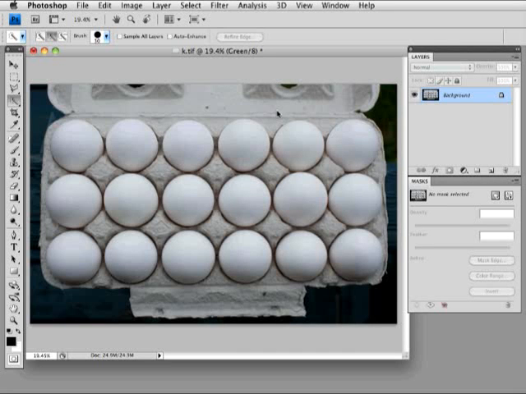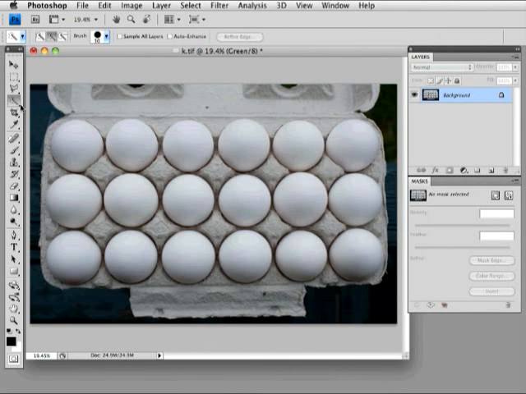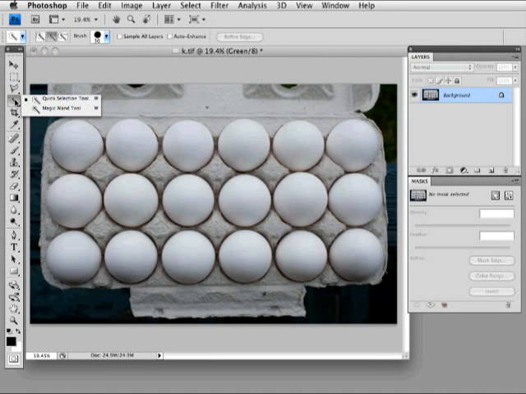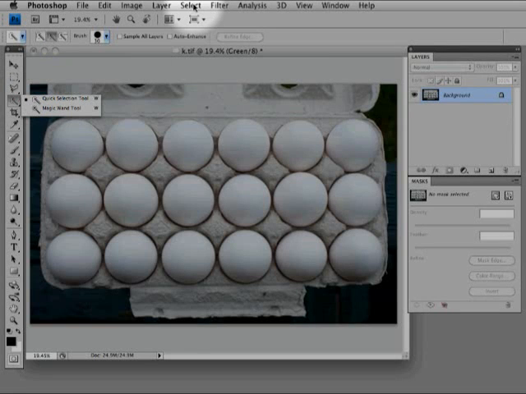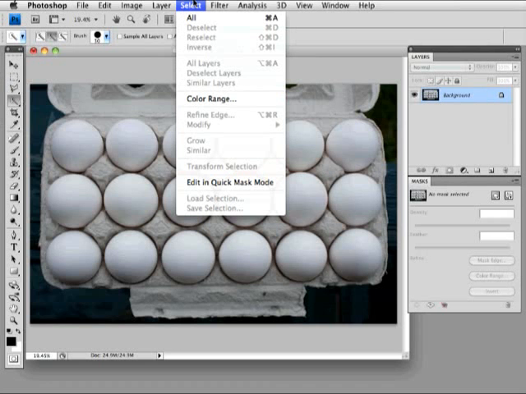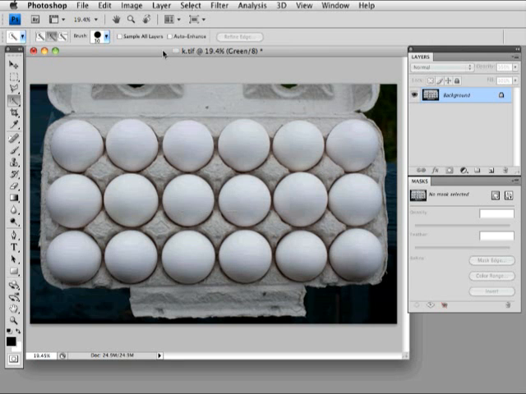The key to making a good selection is to not get locked into one particular tool to do the entire job. Using a dynamic set of tools in unison will give you a really great selection. And that's why in Photoshop, there's so many different tools that are meant to be used together, like the marquee tool, the lasso tool, the quick select tool, the magic wand, and even up here under Select, there's things like Color Range that will give you a selection as well. So there are selection tools embedded all over the place in Photoshop. And to become really good at this, you just have to learn how to combine them in dynamic ways.